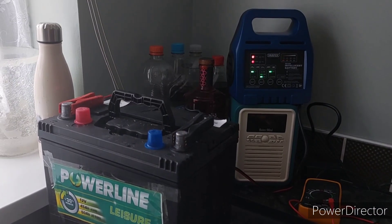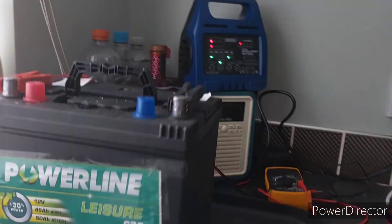We've disconnected the solar panel now and put it back in the house on the charger. We're going to leave it for 24 hours, add some more Epsom salts tomorrow, then give it another 24 hours of charge — after that it should be good to go. I haven't decided how to reseal it yet. It was a 45 amp-hour battery; I'm not expecting to get half of that, but it's only going to be used for LED lighting over at the other house, so if I get 20 amp-hours out of it I'll be happy.